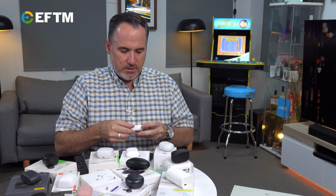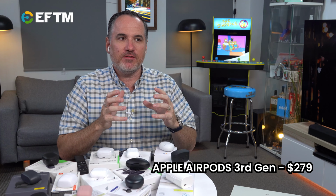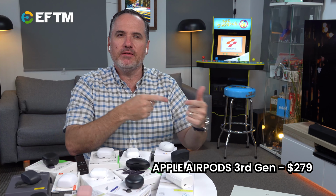Let's go to the more recently announced Apple AirPods. So to be clear, I'm not listening to music at all on these, by the way. I'm not listening to test the music quality. I find that to be even more subjective. The reason for this test is because the sound at the other end is what you want to know. It's what you can't really test on your own.